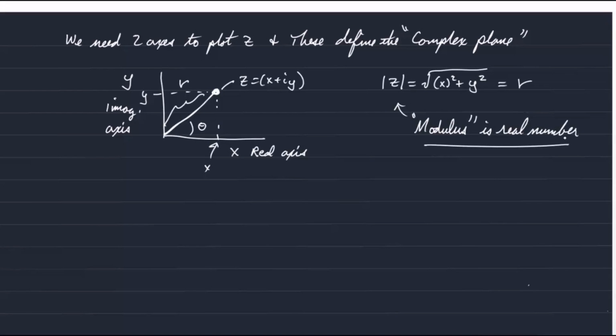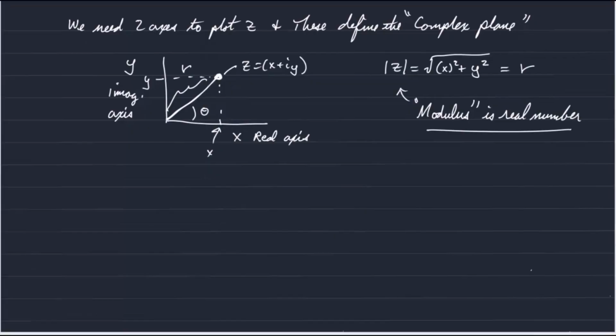Okay, so that does it for some basic definitions of a complex number. Now let's talk about some simple arithmetic. Let's start with addition and multiplication. Those operations are done just like you do with real numbers, but the solution is given in terms of the real and imaginary parts separated.